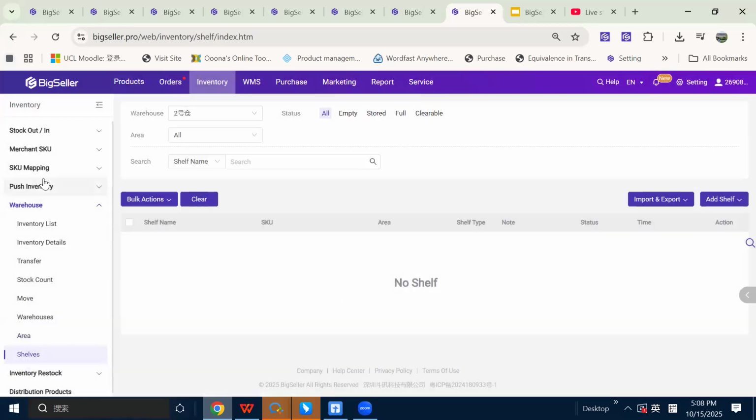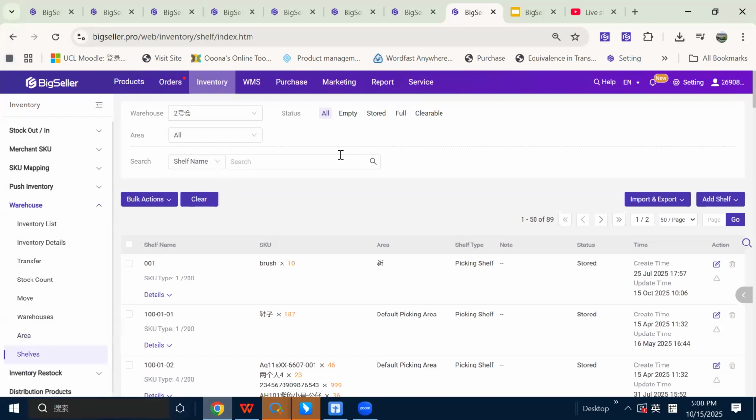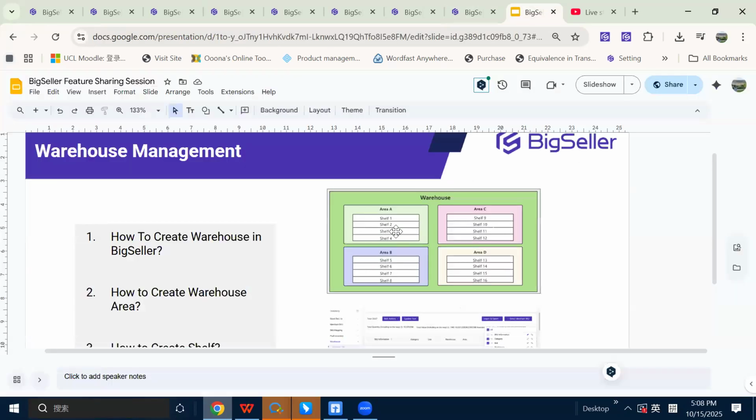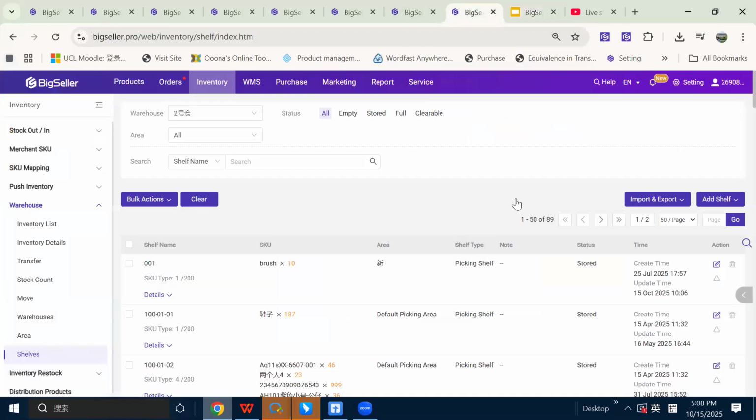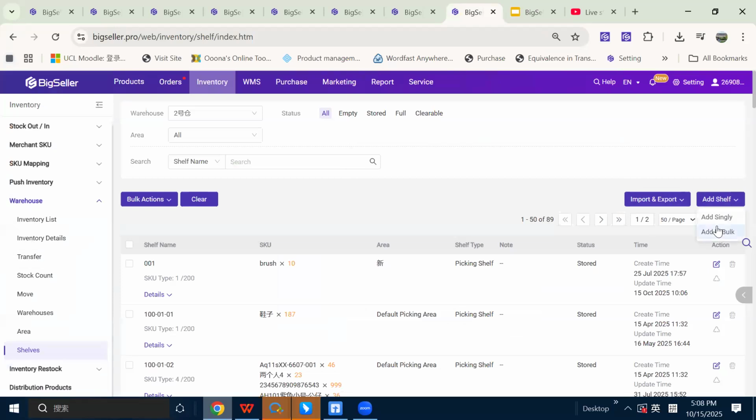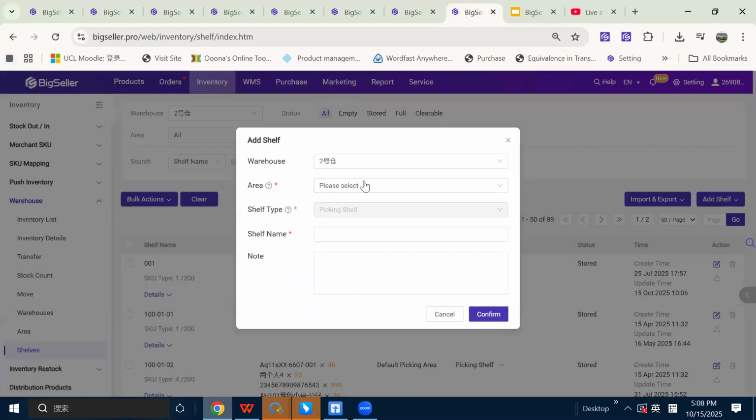Okay, now let's move on to the shelves. Within each area, you can create your shelf locations. These are the smallest storage locations that help you locate products quickly. Each shelf can be named according to your warehouse layout. On this page, you can add a single shelf or add shelves in bulk. We can select the area where we would like to put this shelf.